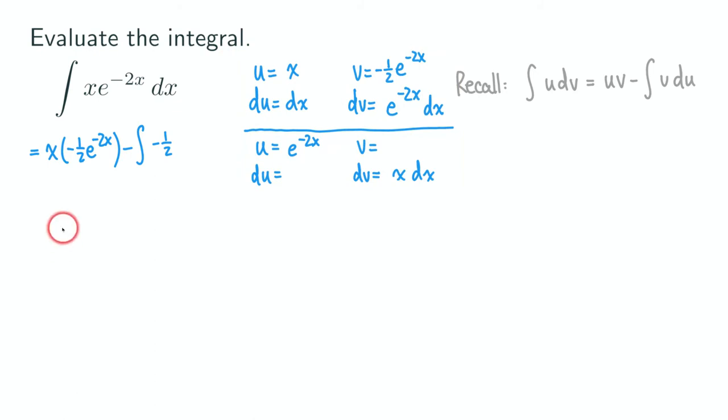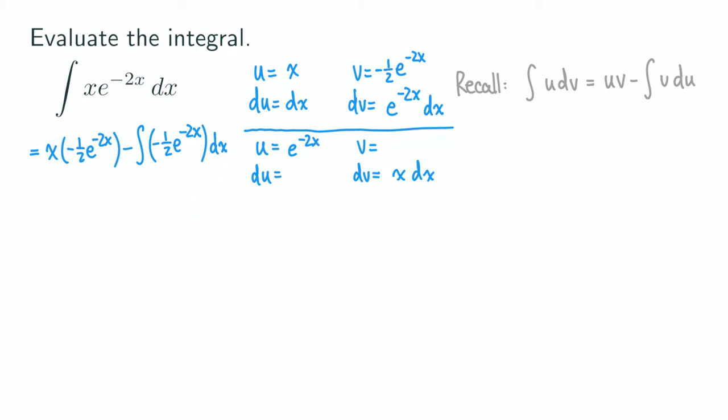Okay, so we have the integral of v, right? So just copy the v here, e to the -2x. And then the du. The du is the dx, so we put the dx here. Okay, so now the question is, can we integrate this here? Is it possible to integrate? Yes, we can. So this setup works.